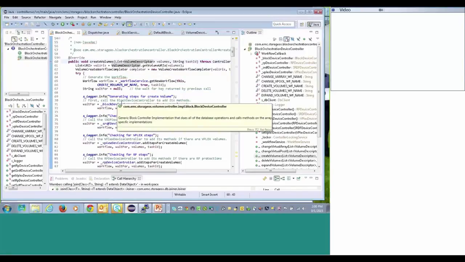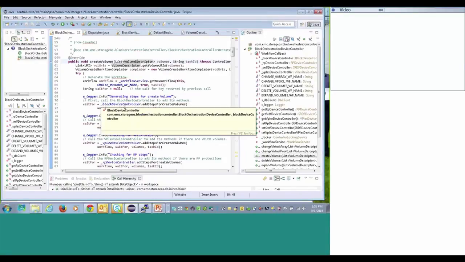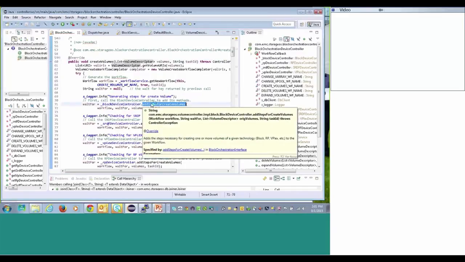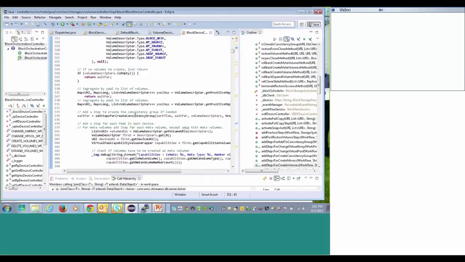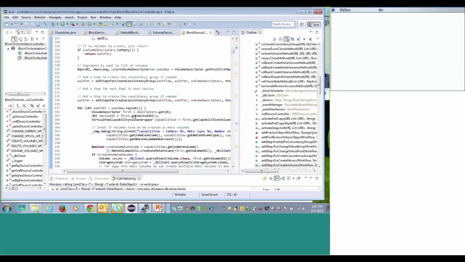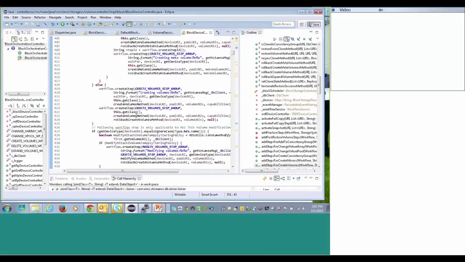So what we're going to do is go into the block device controller, and he's going to look for steps that he needs to create. Just looking inside here, these are the kinds of volumes that he knows how to create. So he's going to filter the volume descriptors by that, and then he's going to come down here and map them according to pool and whether they need meta volumes and so on.